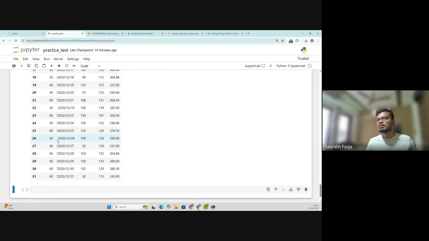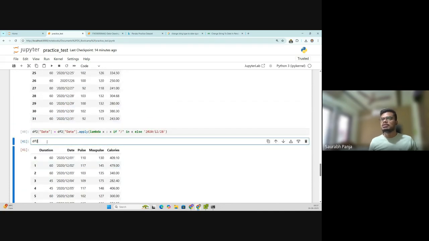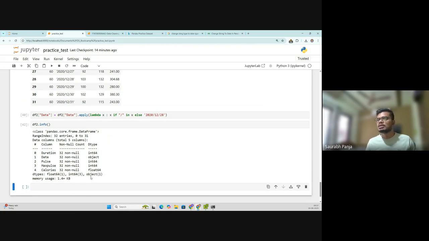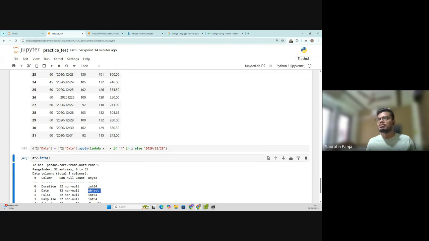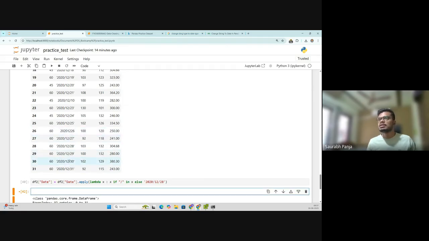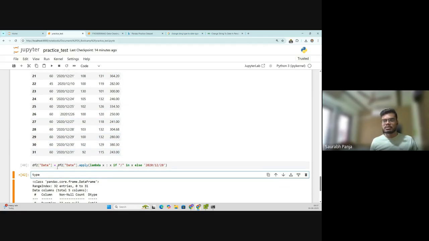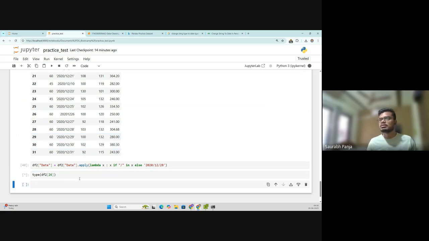Again, there is a problem. What we are sharing is this, but it is not going in this format. So let's check df dot info. Okay, it's of type object. Most values are of type object. Now I want to check the type of 26. These are the values that we have assigned. See how I am thinking and how I'm trying to clean the data, because that is going to be very useful. Because the type is object, I'll check the 26th element and what its type is.